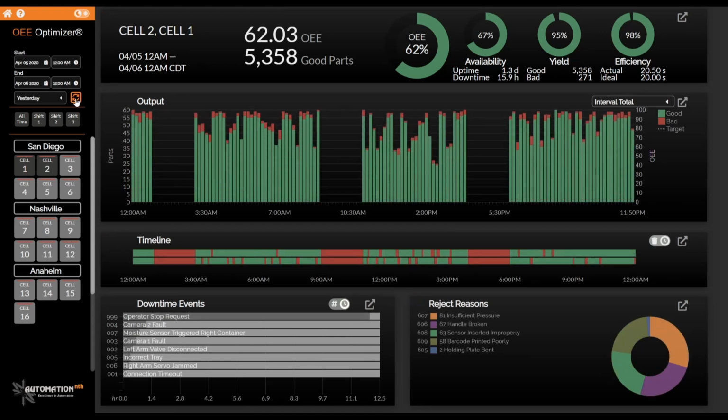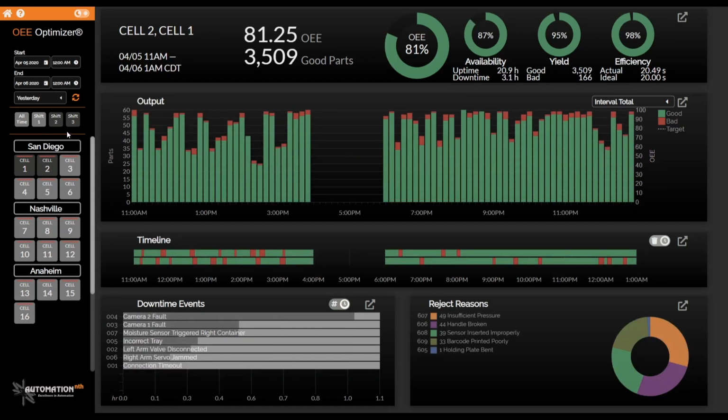Now, let's discuss shifts. When all time is selected, it will return everything within that time period. However, selecting shifts will show gaps in between the shifts if there's not a shift running at that point. Let's go ahead and pick shifts 2 and 3 to demonstrate this point. Notice that as shifts are selected, the title will change its time to reflect what time the shifts occur during.